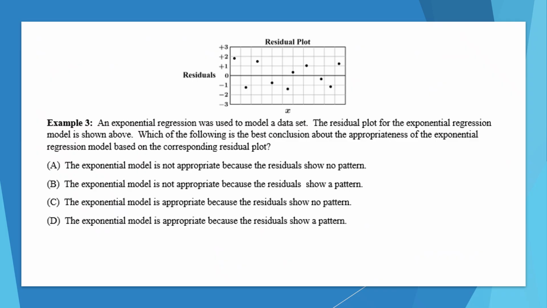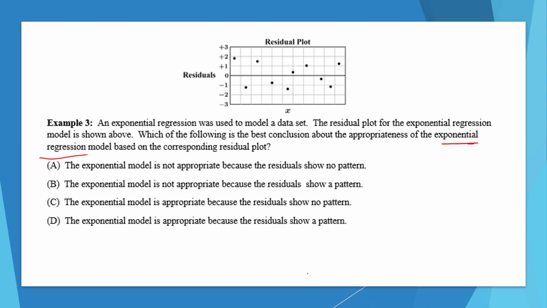All right, so take a look at example 3. This is the type of question that you can see. So an exponential regression was used to model a data set. The residual plot for the exponential regression model is shown above. Which of the following conclusions about the appropriateness of an exponential regression is correct?